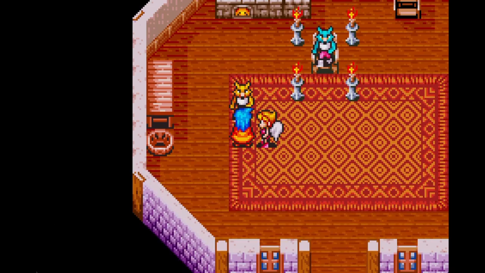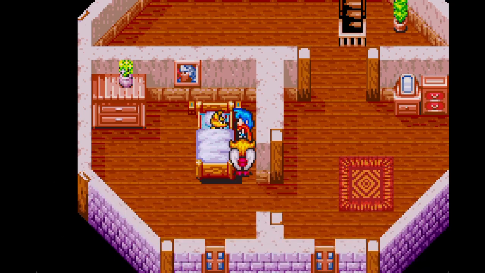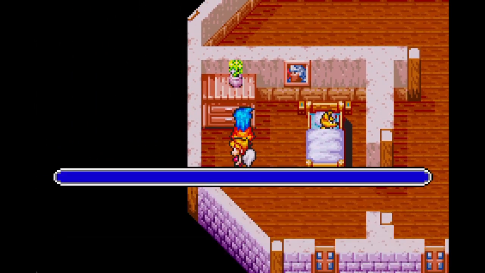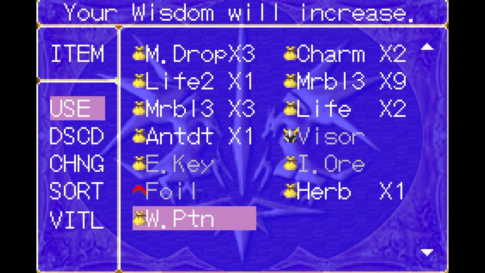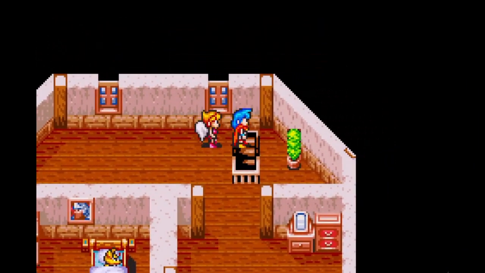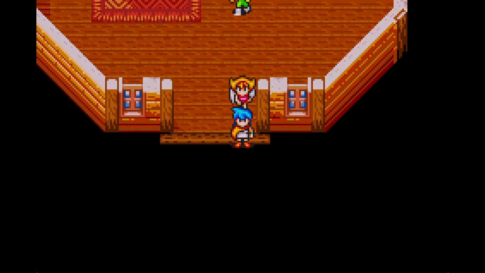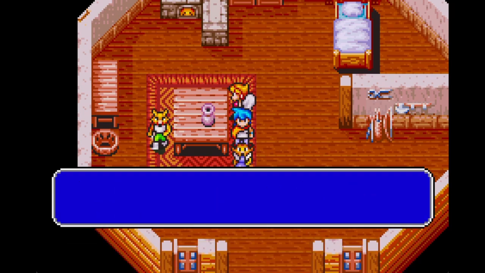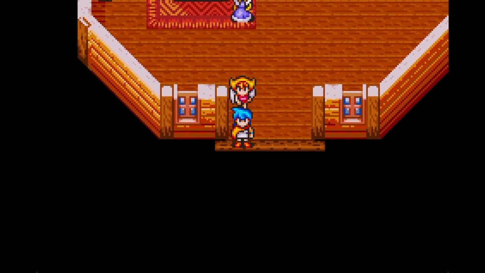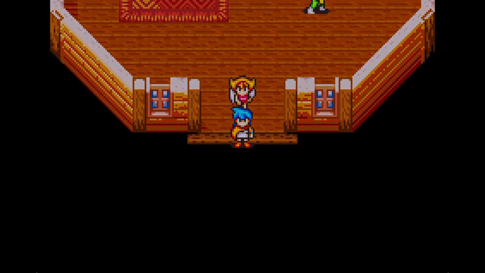Okay, so dragons are taking the water, a ring is a treasure. Wait, anything in here? A wisdom potion, I believe. Which I should probably use on Nina. Okay, so the river's being blocked, which isn't that good. Okay, so in the boat. Okay, Northwest Forest. I'm pretty sure that's where we need to go.